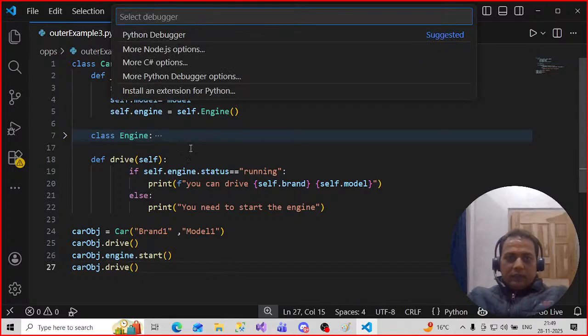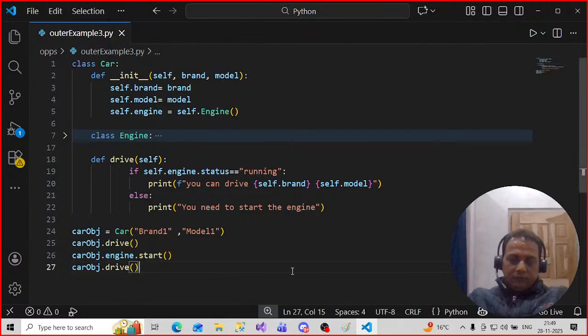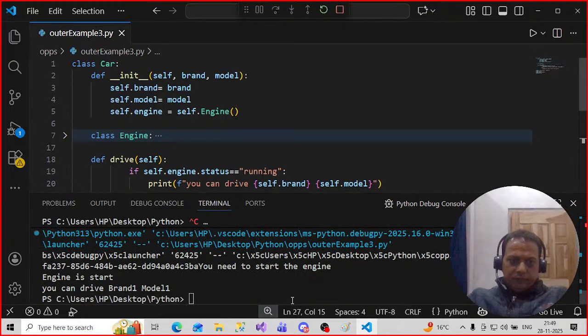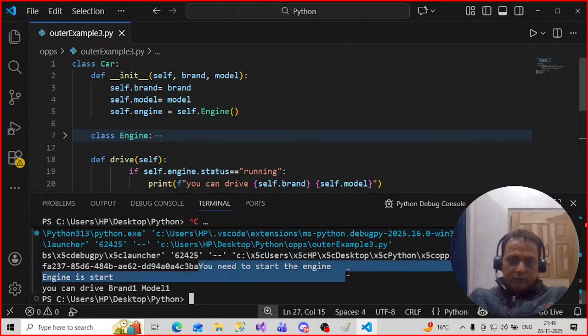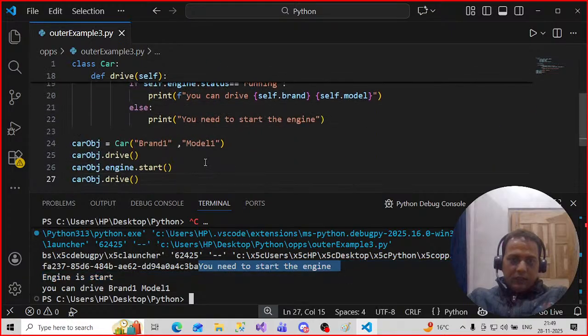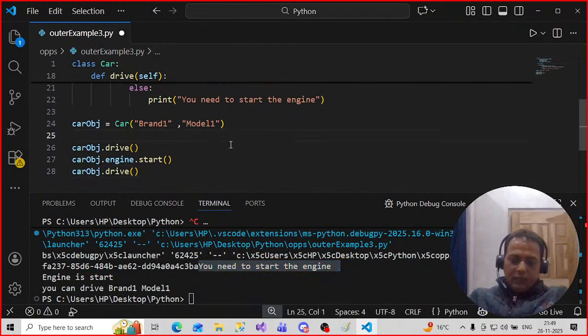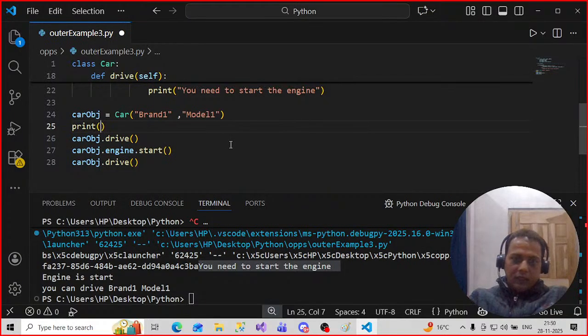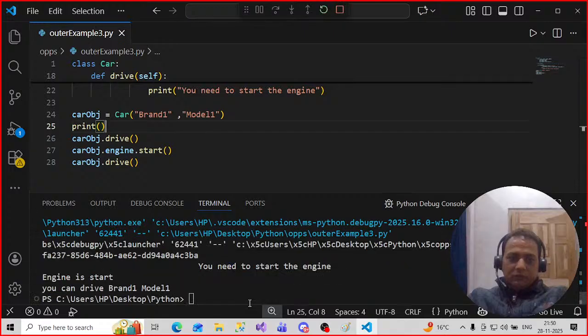So let us run it, then see what is happening. If without starting the engine, I am trying to use the drive method, what is it giving me?